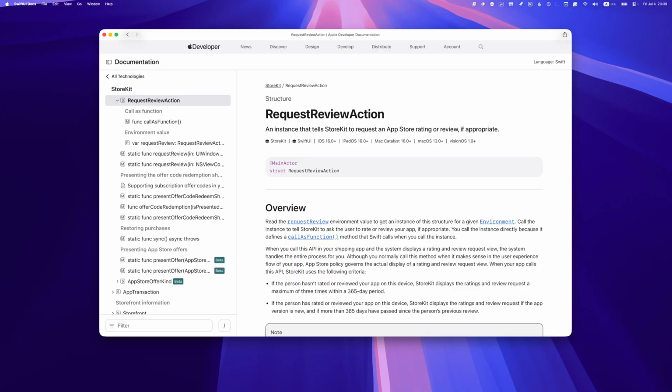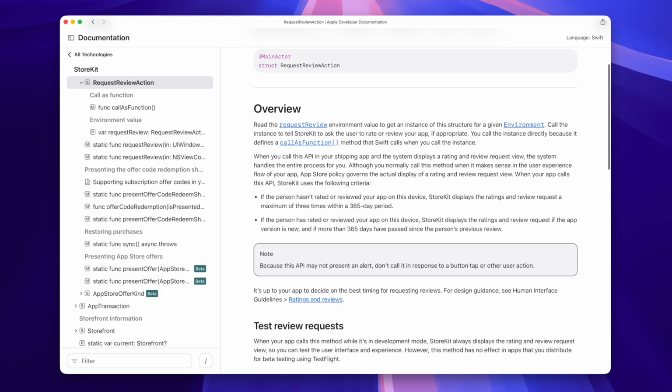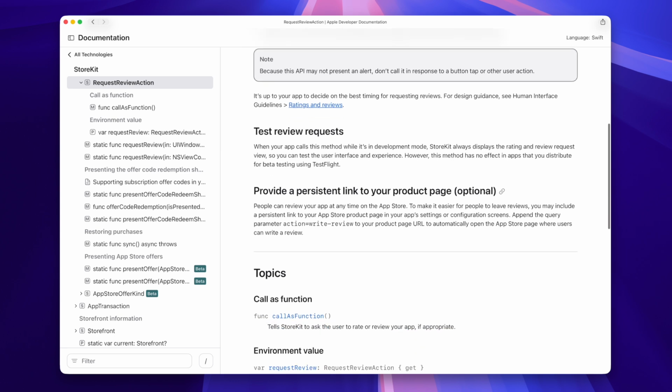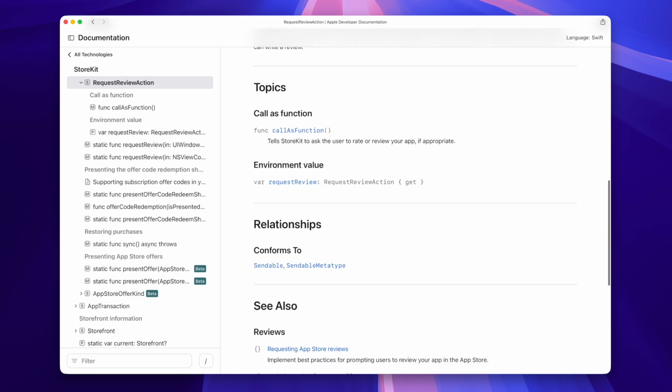By the right way, I mean just use the standard Apple API for showing this annoying pop-up. It takes into account things like whether or not the user has already given you a rating, so if you call it multiple times, it won't annoy users anymore.